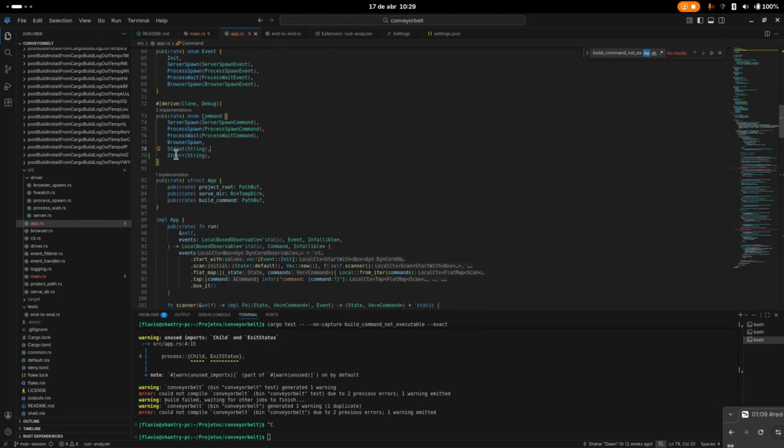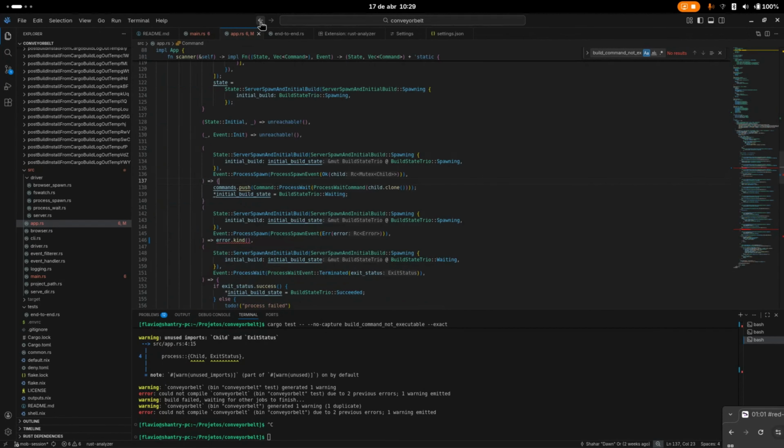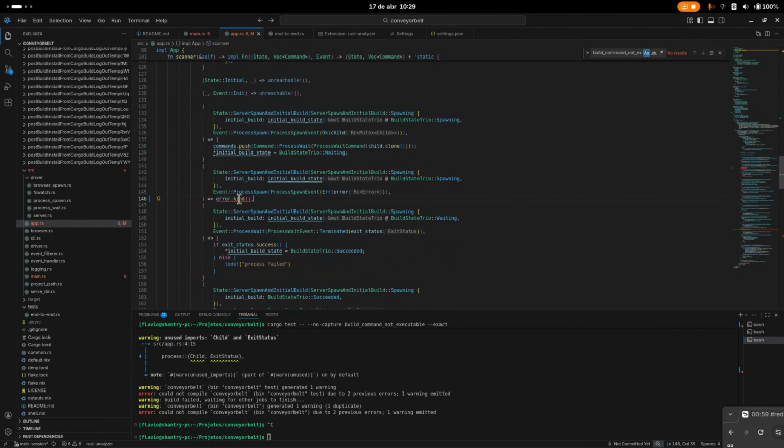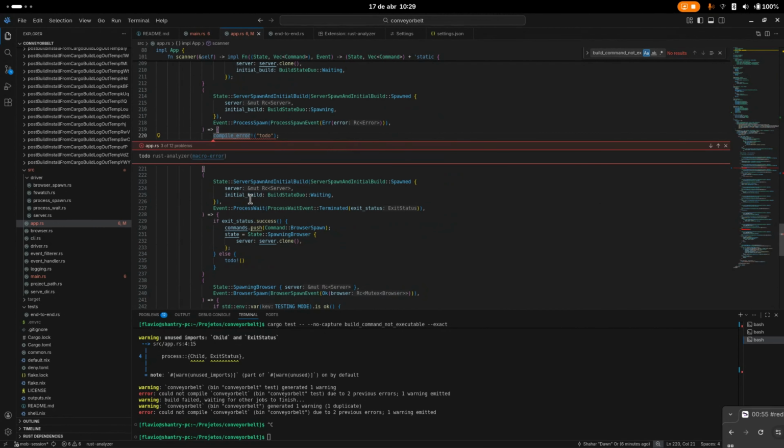Right. And now you can follow the errors to see where it's like, follow the errors. Just press F8. Replace that error kind. You can also replace this with a to do.